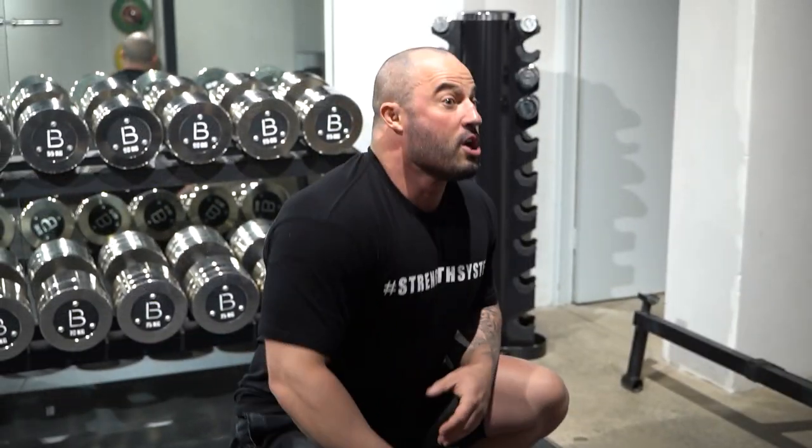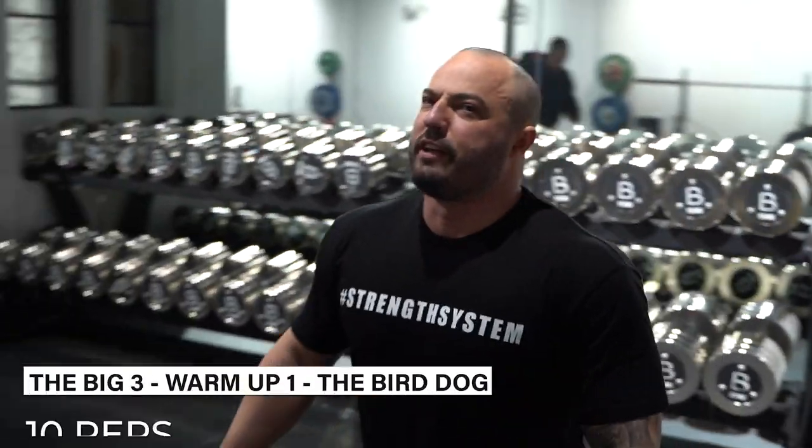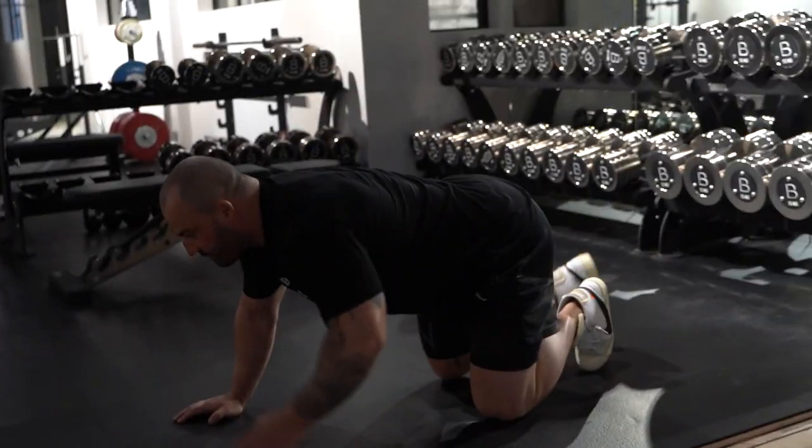And the same rule applies for my glute activations. It's gonna ensure that my glutes are switched on by the time I start loading it. So starting big three with bird dogs. Seems like really fluffy exercises, but it's a warm up, think of it like that. Okay, so 10 reps here.